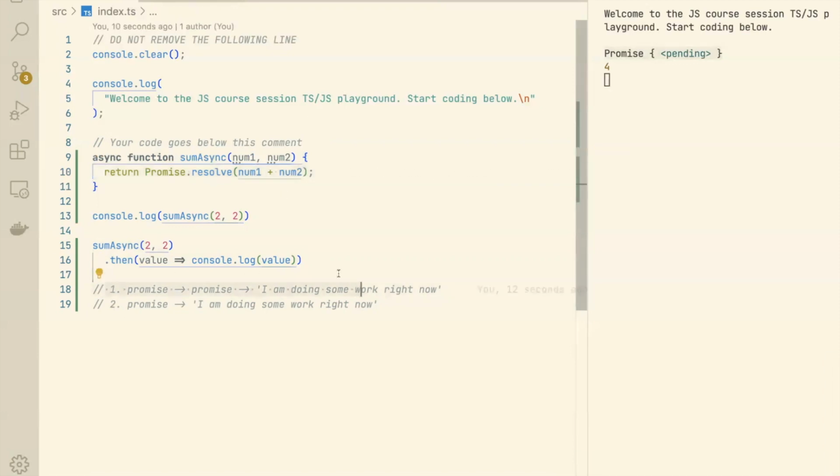So in the first case, this .then is basically unwrapping all these promises to get to the actual value, to get to the end. It continues to unwrap everything until it gets to the value, or one of the promises rejects. And if one of the promises rejects, of course, we will be in the .catch consumer.